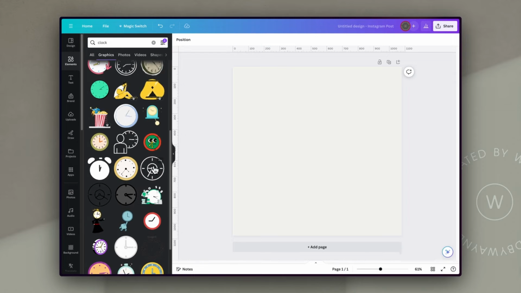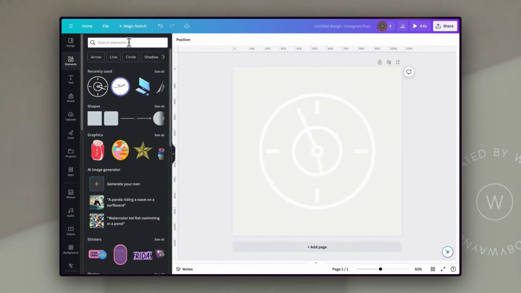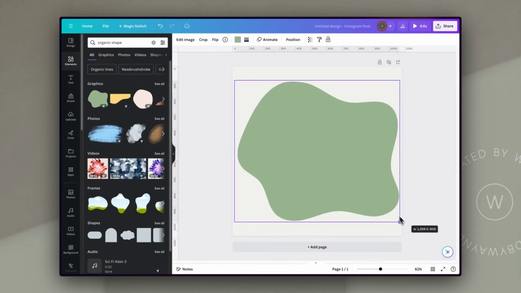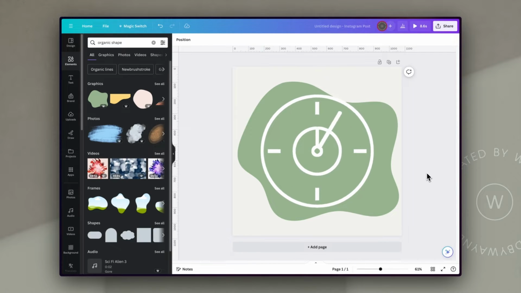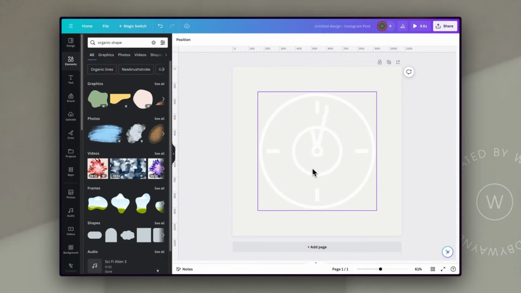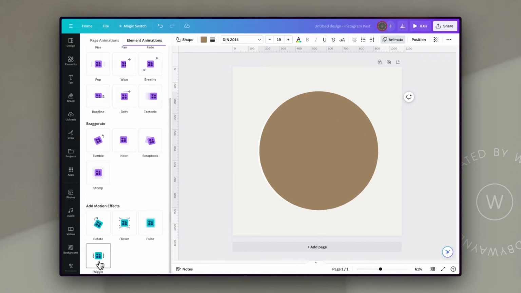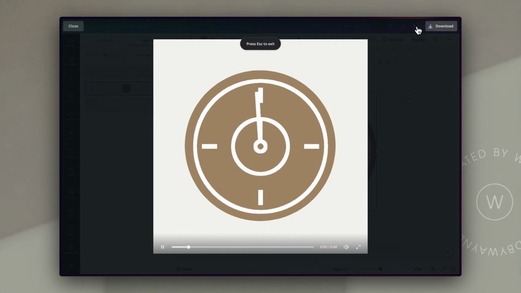But what if I can't change the color of the icon? Well, there's a couple of ways that you can still work around that. In Canva, you could look for an animated icon that's just plain black or white, and then you could layer that over a colored shape in Canva. You could search the elements library for an animated shape that you could recolor or use, or you could even use a static shape in Canva and just animate it using one of Canva's built-in animations. Then you could just place that simple static icon over the shape, and you have a subtle but really effective animation.